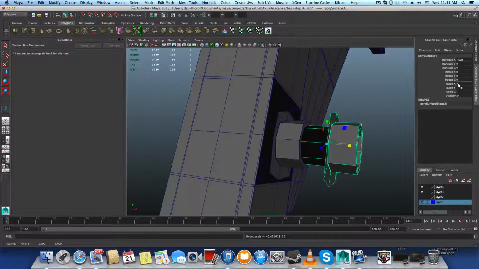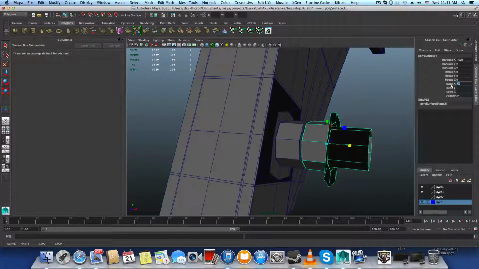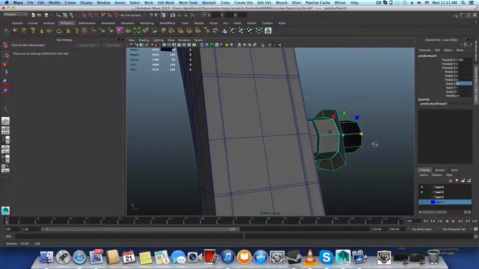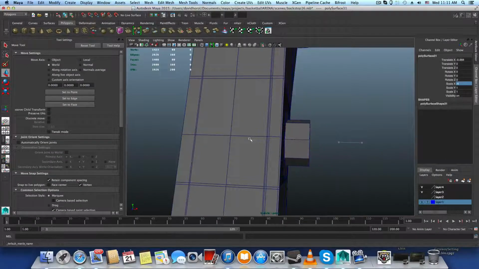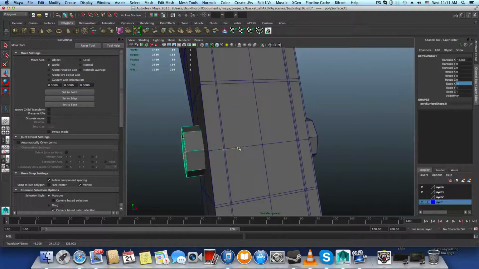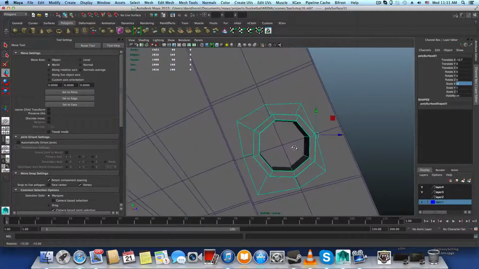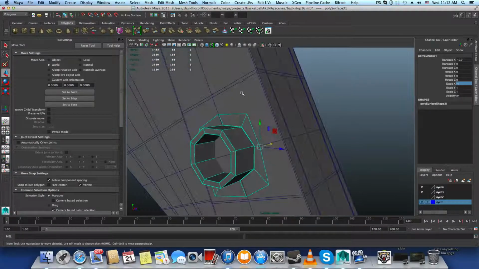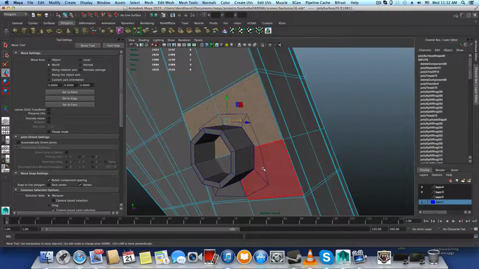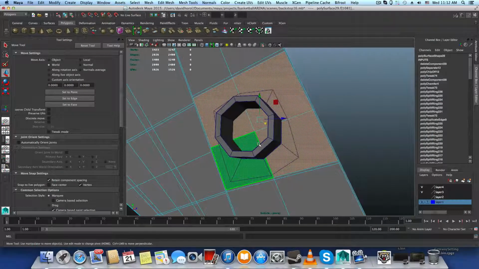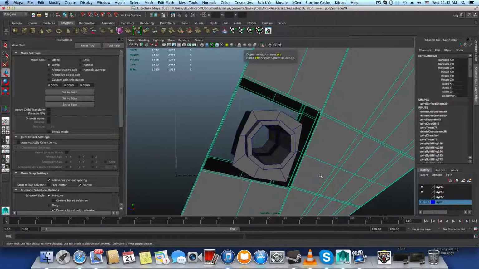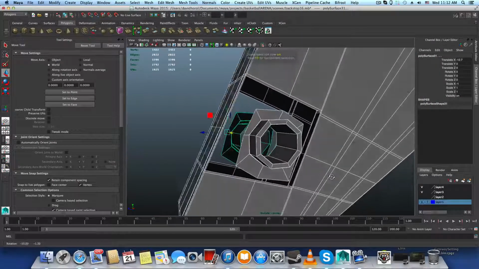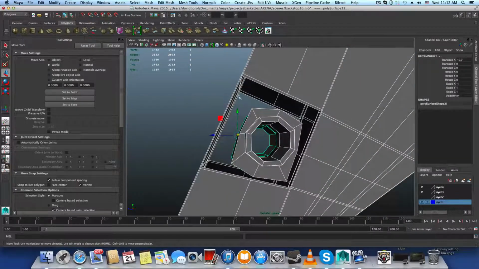So I will type in -1 on that column here and press enter, so it will bring it to the same size that it was. And now I will be able to simply snap it over here, and they will match each other. They will be like a mirrored. So I'm gonna grab these 4 faces as well and delete them. Press F8 3 times, making sure that these are all selected.